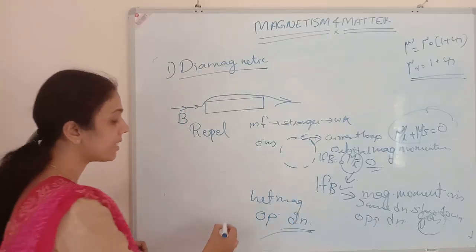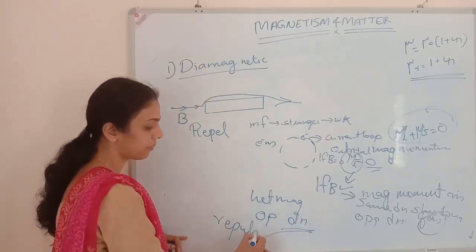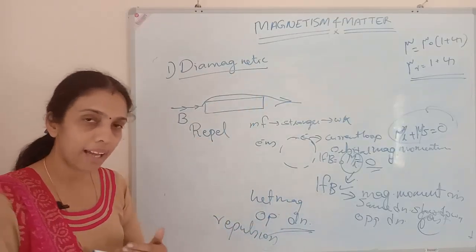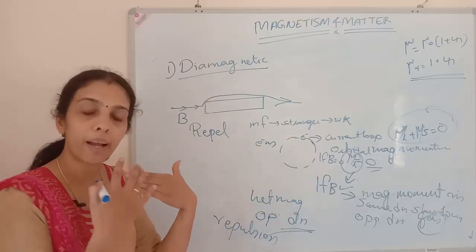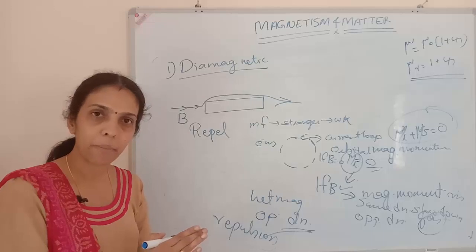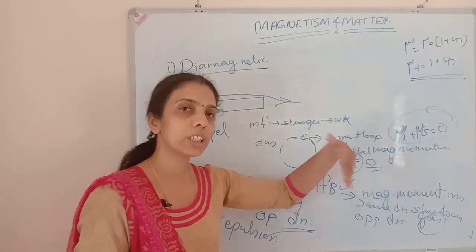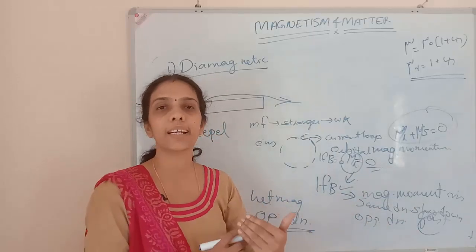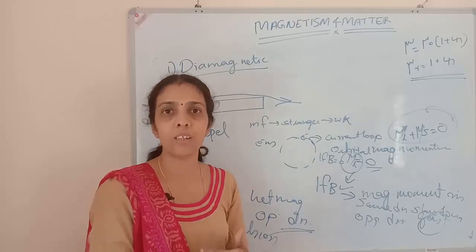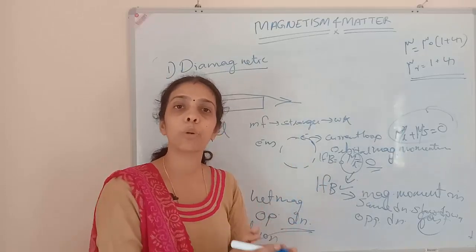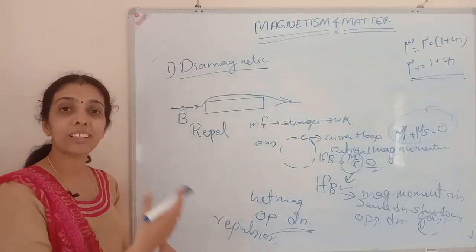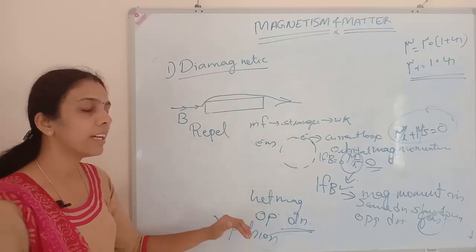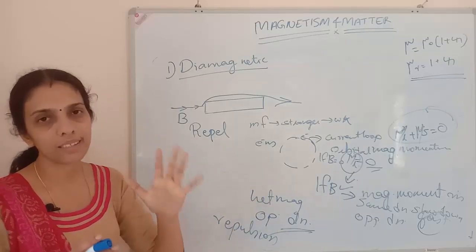Okay, so that is the reason for repulsion. Repulsion of the magnetic field, why is it happening? Because if we are applying a magnetic field, in the case of diamagnetic substances, the magnetic moment which is moving in the same direction as the magnetic field will be slowing down, and the one in the opposite direction will become faster. So when we consider the net magnetic moment, what will happen? The net magnetic moment will be in the opposite direction. Opposite direction means it will be moving out. That will be the cause of repulsion in diamagnetic substances.